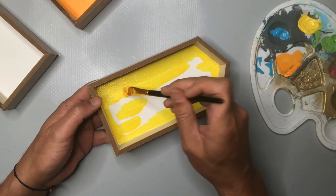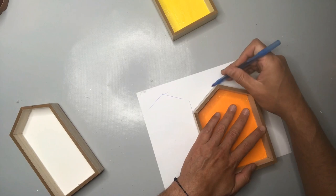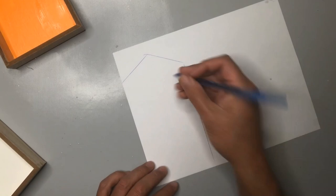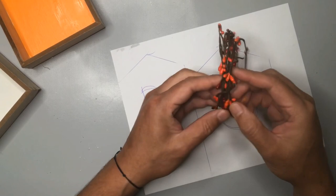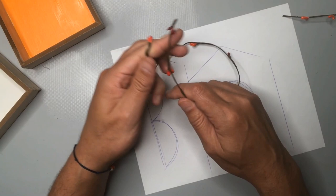Now I'm going to create a template to make those wire letters that spell out BOO. I'm just tracing out the outlines of each of those house frames onto some paper and then I'm going to draw out the letters B-O-O. I love this little garland from Dollar Tree — it's actually made out of wire with cute little orange berries on top. It looks like a vine, which is going to be really helpful for this project, and the wire makes it pretty sturdy to create some letters out of it.